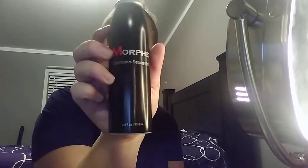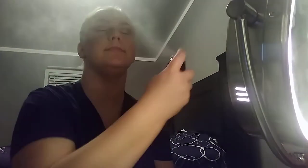And then I like to get my Morphe setting spray, the continuous setting mist. I like this one, and it smells really good. Then I get my beauty blender again, and I usually just go under my eyes because that's where it creases more, even though I set it. Because when I smile, I have bags because I don't get enough sleep. And then I'll go down my nose and everywhere else after I focus on that part.